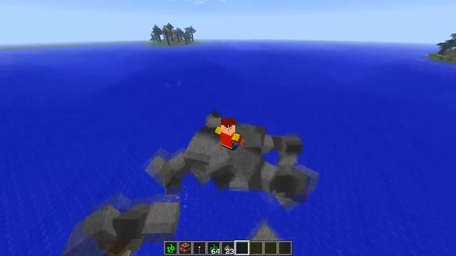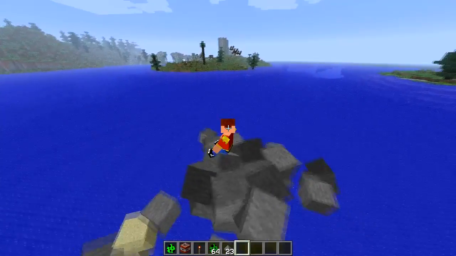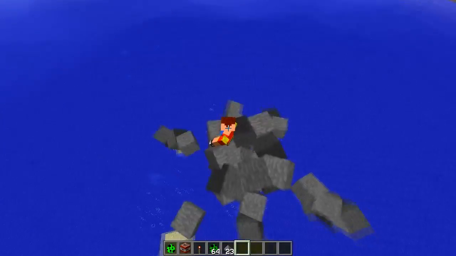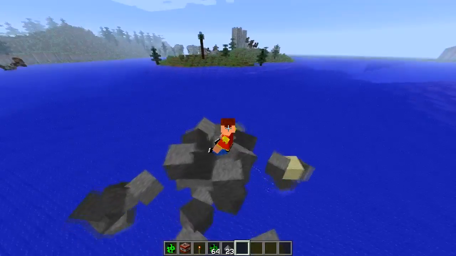Hopefully it stays up. Don't submerge yourself. There we go. We squished the squid. Very nice. Let's see if we can get the ones a little bit underneath water. Oh, we got him. I think, no, we got one. We didn't get both of them.